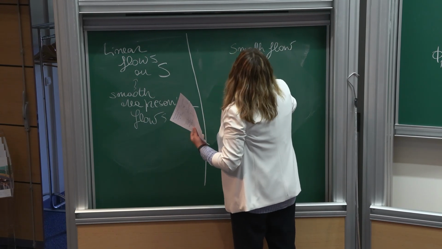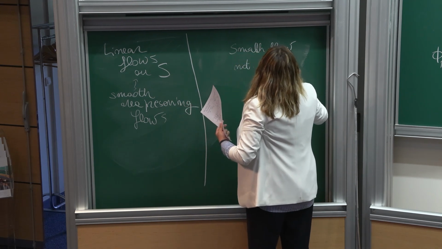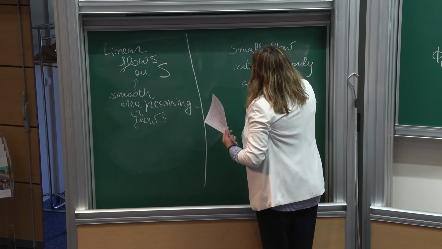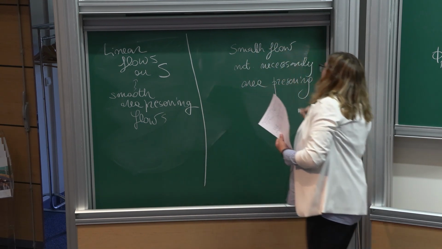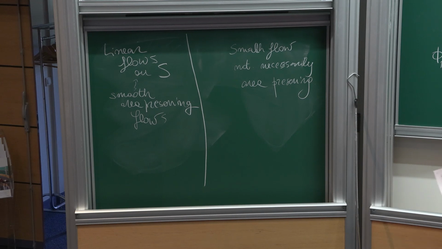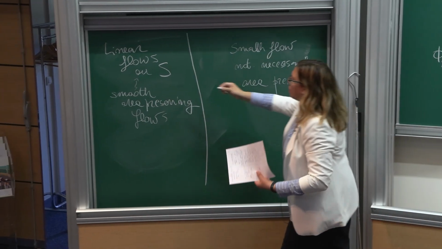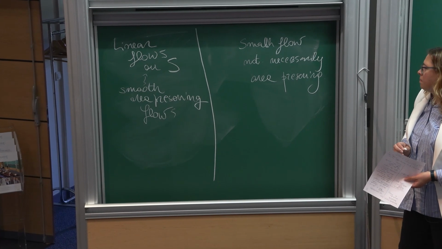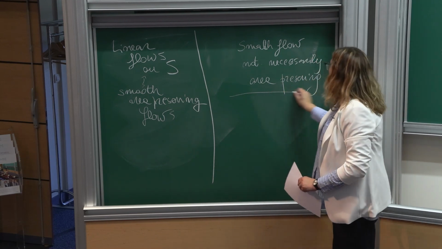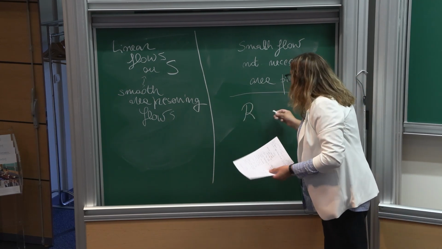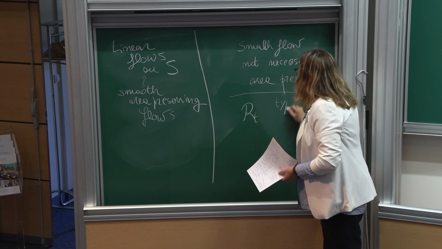not necessarily area preserving, or preserving a smooth area? Then it's a question of which ones are renormalizable, and being renormalizable is somehow equivalent to being C1 plus alpha conjugated to a linear flow. Maybe I will leave it open, but here you can define some form of renormalization, though typically the renormalization diverges.